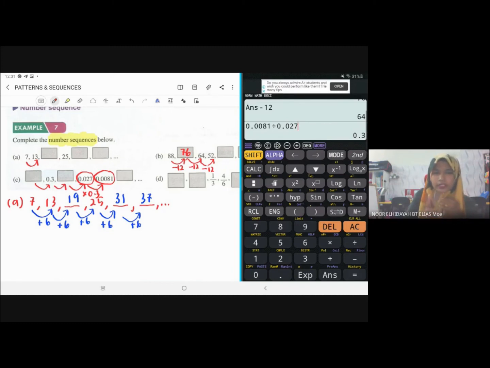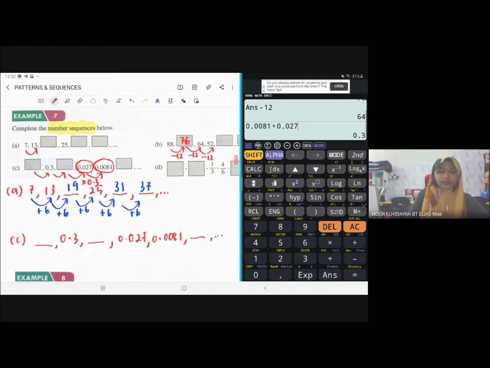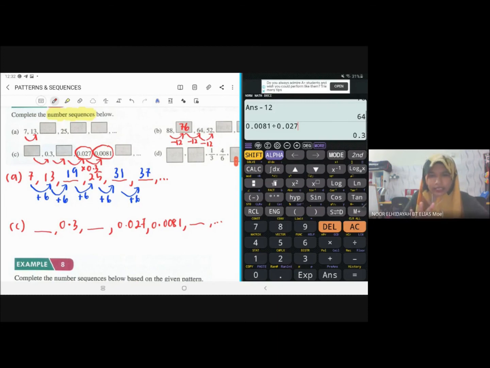Is it correct? So kita try tengok. Okay, saya tulis kat bawah supaya lebih jelas. Blank and then 0.3 and then blank and then 0.027 and then 0.081, blank and then and so on. Okay, titik tu jangan letak banyak-banyak. Titik tu 3 kali sahaja. Titik itu ada maksudnya ya. Maksudnya and so on, ataupun yang seterusnya dan seterusnya.